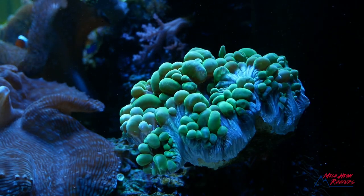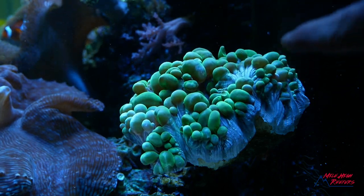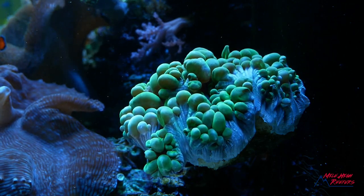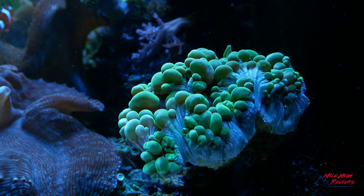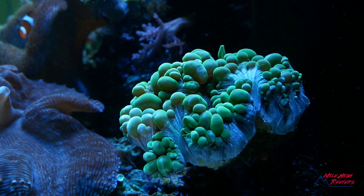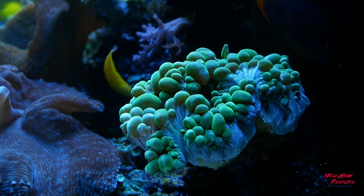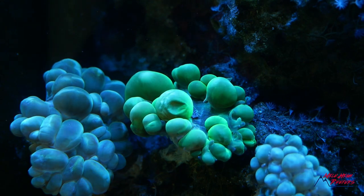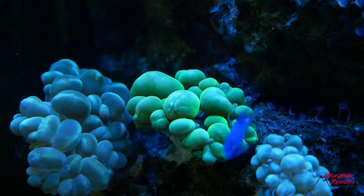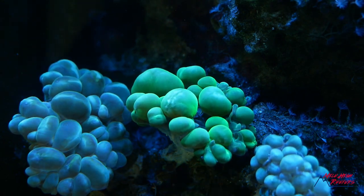Here's that big bubble the very next day. It's still looking a little bit raw — you can see a couple little air pockets still inside it, which really does worry me. But it is dramatically improved compared to what it looked like when we first put it up there. I think this coral is going to live and be healthy, but yeah, a little touch and go for a minute there. The healthy frag looks fantastic — it looks like nothing happened to it. It's looking great in my little bubble garden.